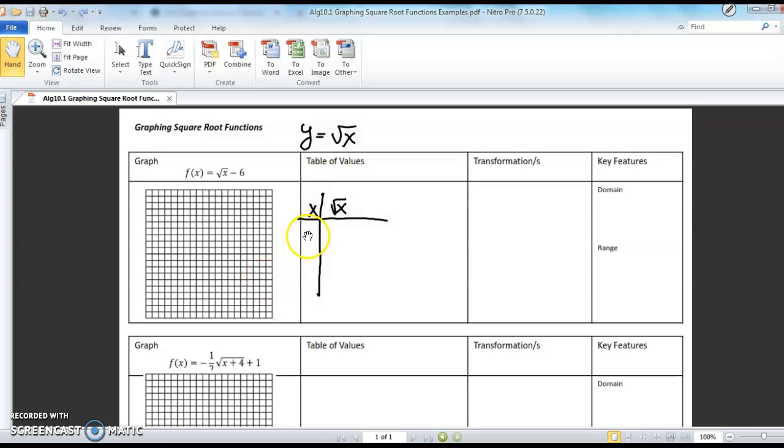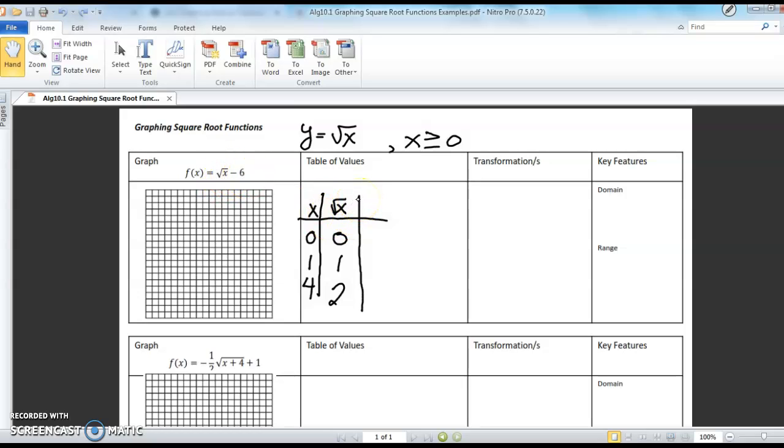So earlier I mentioned that if you're going to write down possible values of x, it starts at 0 because the domain is x is greater than or equal to 0, correct? And for the numbers that are greater than 0, try to pick those that are perfect squares, like 1 and 4, and you can add more depending on how many you prefer. So the square root of 0 is 0, the square root of 1 is 1, and the square root of 4 is 2. So that's for the original square root of x.